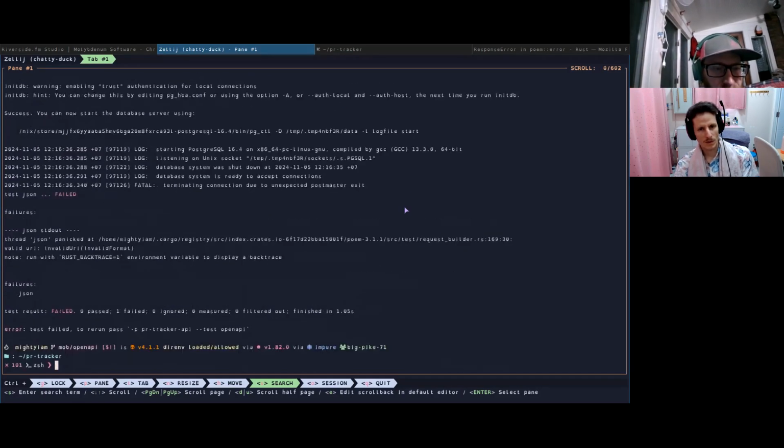Well, it's red JSON panic. I guess you did RUST_BACKTRACE equals 1, maybe? It tells us that it's pure tracker API here. Okay, but that's panic, not canonical.